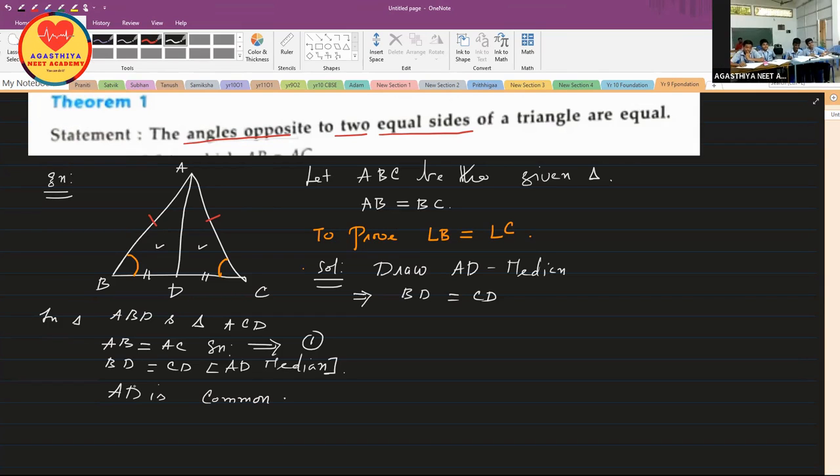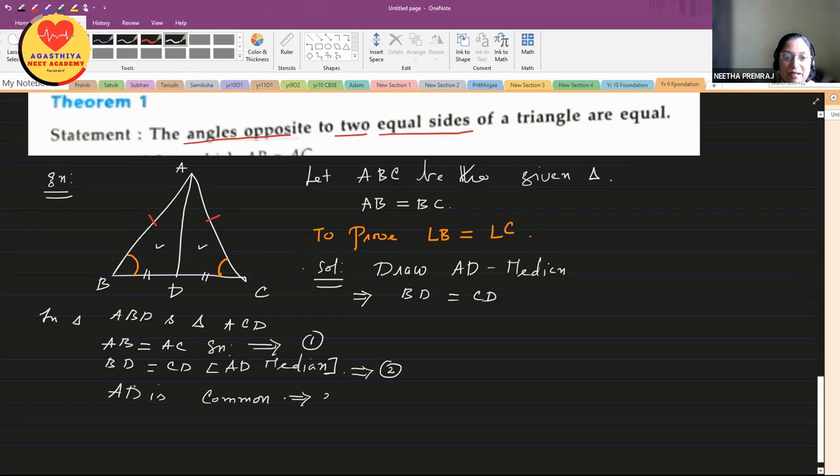See, dear, listen. So I'm considering two triangles, ABD and ACD. So in this, I'm saying AB is equal to AC and BD is equal to CD and AD is common. So what criteria you could say in these two steps? What I'm saying, three sides of the triangles are equal to three sides of the triangle. Then what criteria you could use? See the criteria. Tell me the list of the criteria.